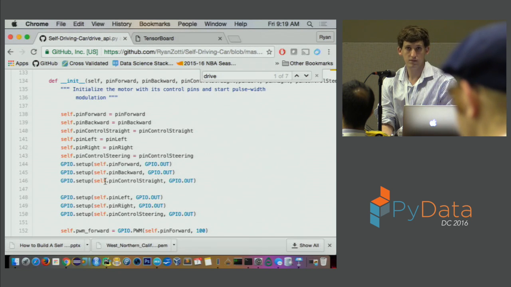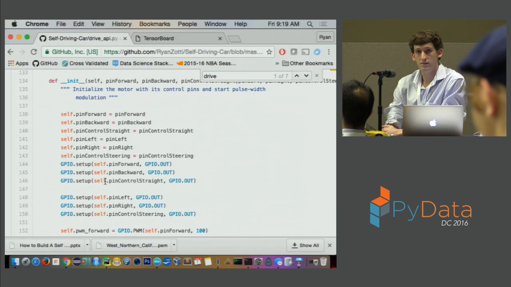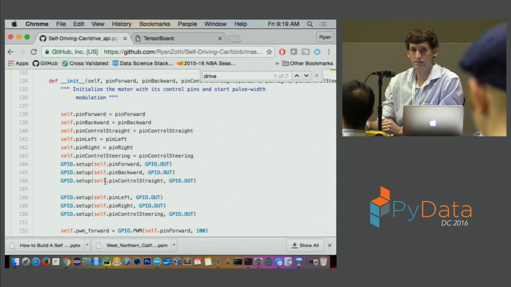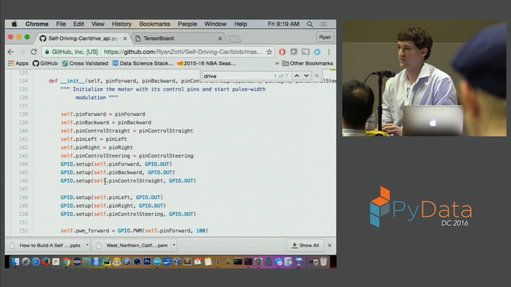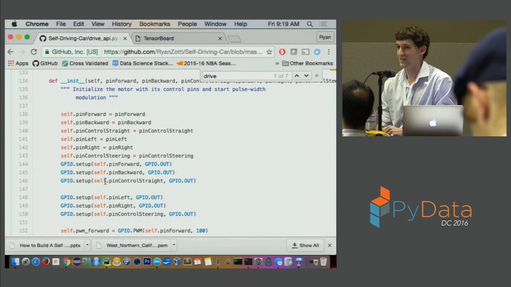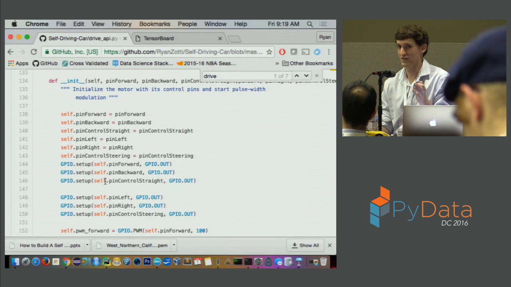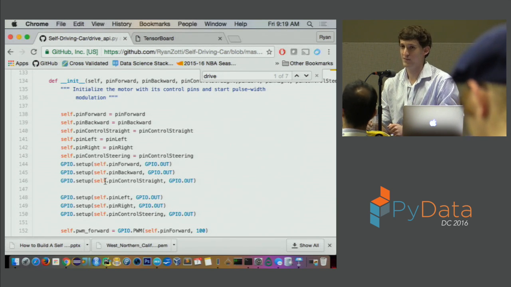The car itself is an analog input, and the Raspberry Pi has no analog, right? Actually, I have to be honest here. My electrical knowledge is horrible, so I got it to work somehow. I'm not sure if it's analog or not, but I thought it was analog, but if you know more than I do, then maybe it's not analog.